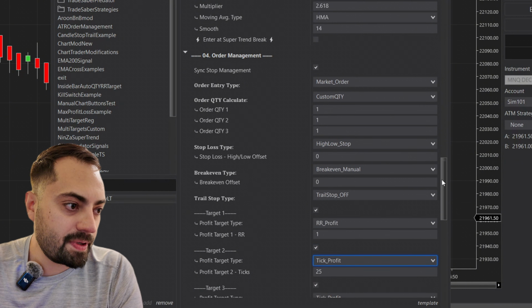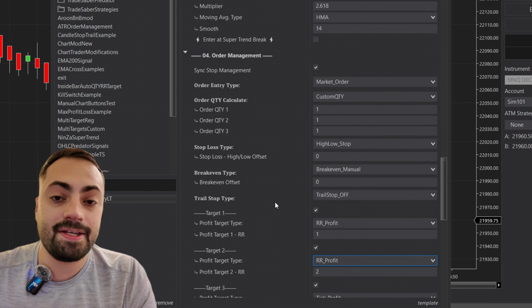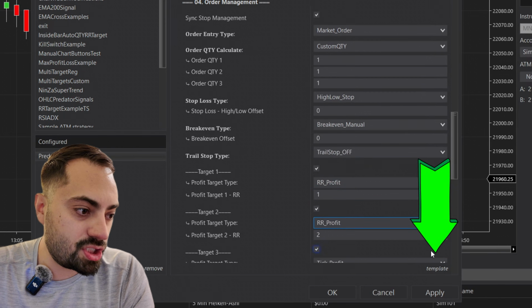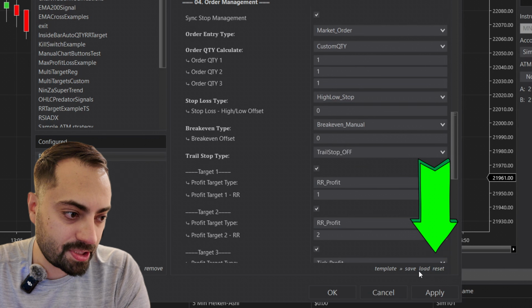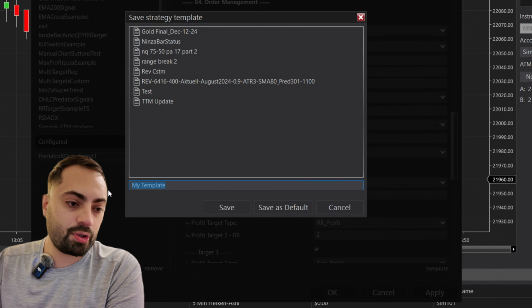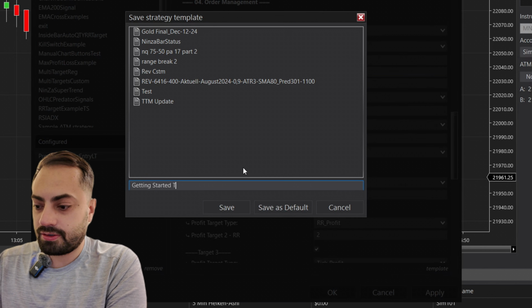That should be okay. And all you have to do to save your template, this can be any configuration that you want, just go down to the lower right hand corner, click on that template, click save, and we're going to name this anything that we want, getting started template.